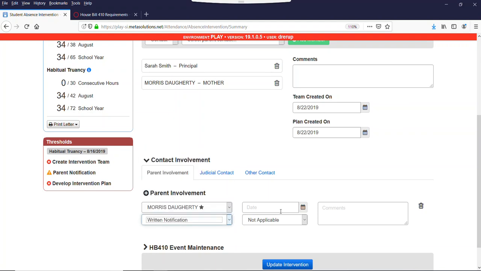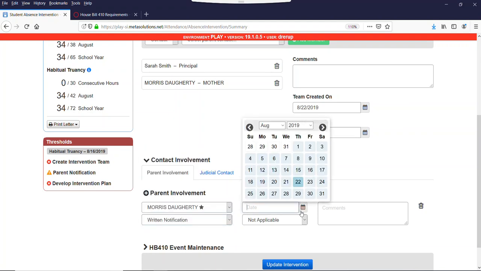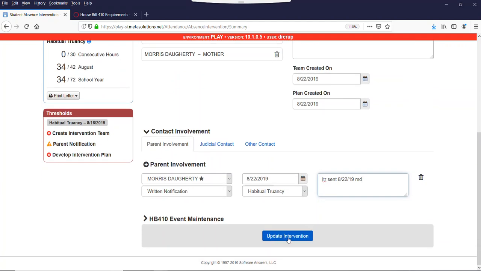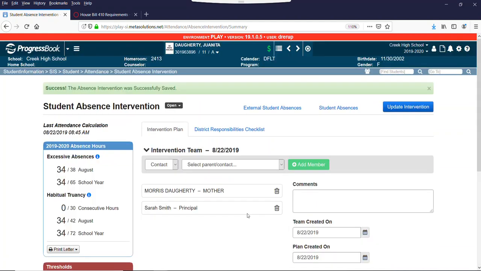So we sent the written notification. We sent it today, and it was for habitual truancy. And I'm going to put over here a note to myself, letter sent 8/22/19. I'm going to go ahead and update so I can save this information.